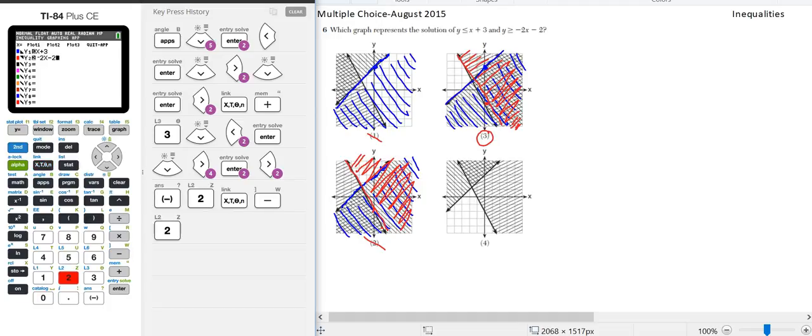We're going to graph these two inequalities, so we're going to press zoom 6. I still have grid lines on my calculator. You don't need to have that if you don't want to. But that's how the two inequalities look. Ignore the gray grid lines, you don't need those. And the solution set, if you'll realize, looks like the solution set in choice 3 when it's not all covered in blue and red.